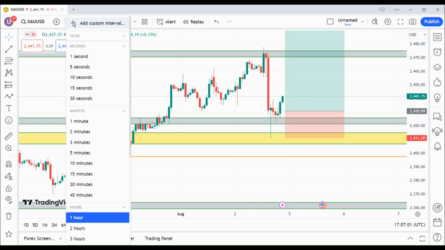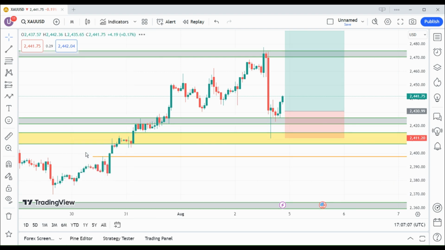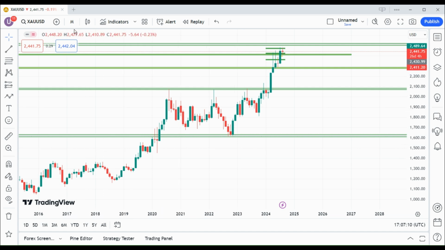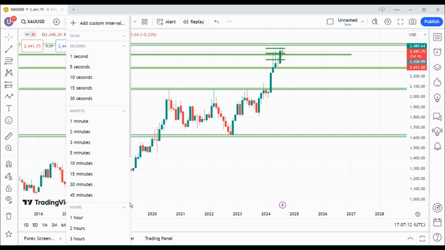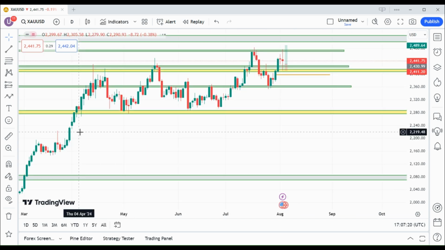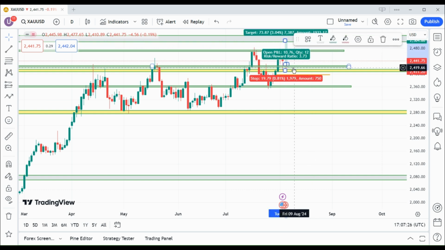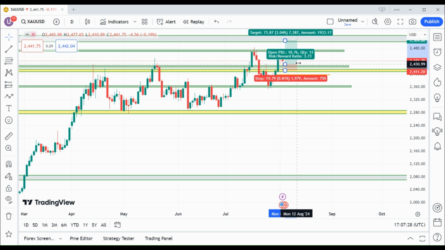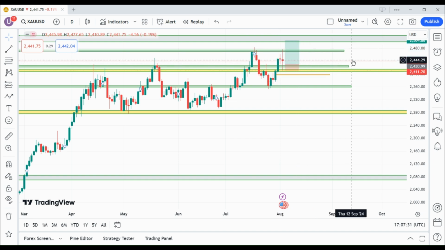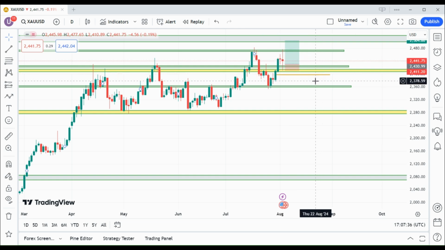Let me show you the monthly zone that we are targeting. You cannot see it clearly here. Okay, let me use weekly or daily and see if you can see it. Okay, see it here on the daily. Yeah, I hope you can see it now. So what we are targeting is about 3.7% of our account. We are risking 1% to target about 3% of our account.